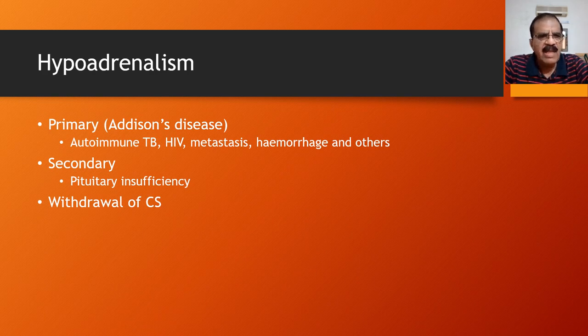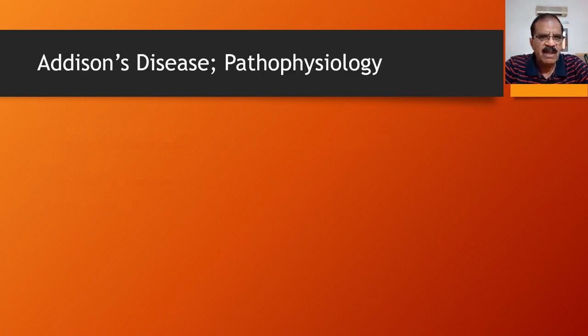Another similar condition is during stress. If somebody is on a maintenance dose of corticosteroids and there is a stress situation, the patient encounters an accident or undergoes an operation, and there is a need for increasing the dose of corticosteroid. If somebody does not increase the dose, then there may be relative deficiency of corticosteroid, and that may also result in relative hypoadrenalism and sometimes in adrenal crisis.